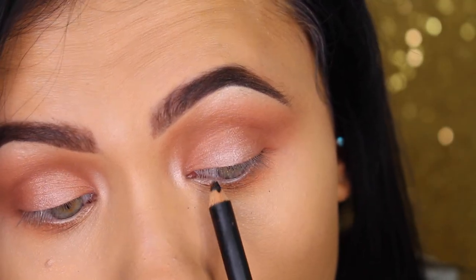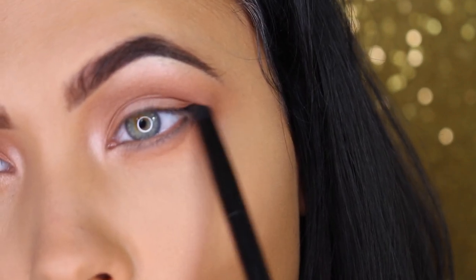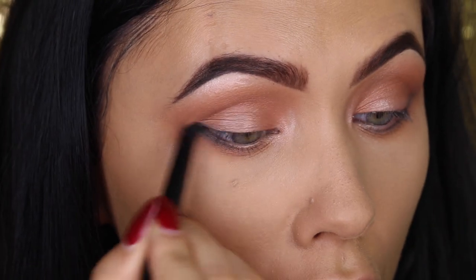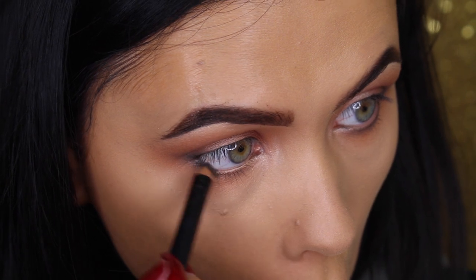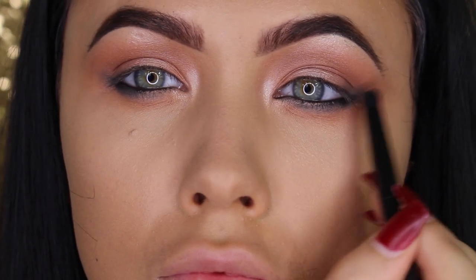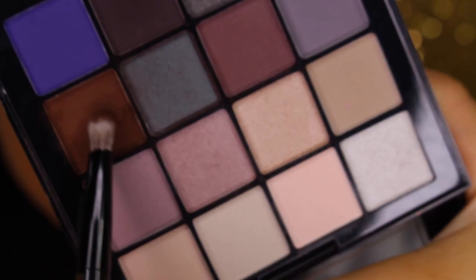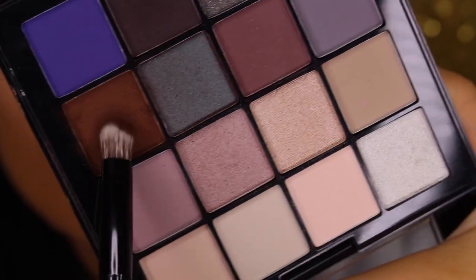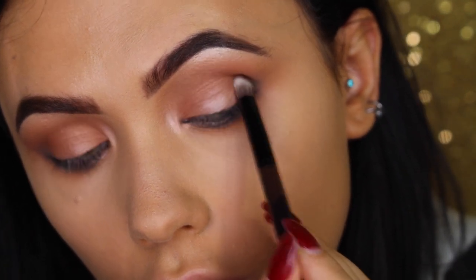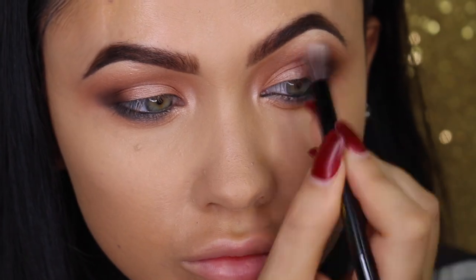I don't know what she's drawing on her eye there. She smudged that bit — it is getting smudged. So she's making it look now like she's got more of a black eye, like she's been in a street fight, and that's her goth look. This is for the goths out there — you sort of rub that bit round your eyeball at the bottom, makes it look a bit darker and makes you look more dead. Now she's using a browny sort of colour; this has obviously got to give it more effect in the smokey eye, or the black eye as I call it. She's rubbing that right into the crease, now she's blending it in with the rest of her eye makeup with another blending brush.